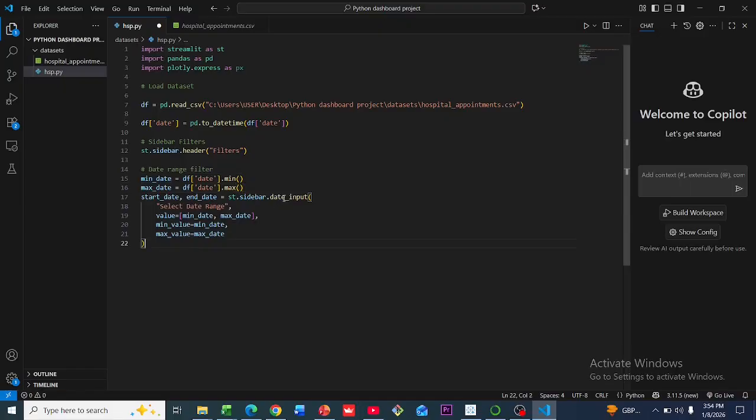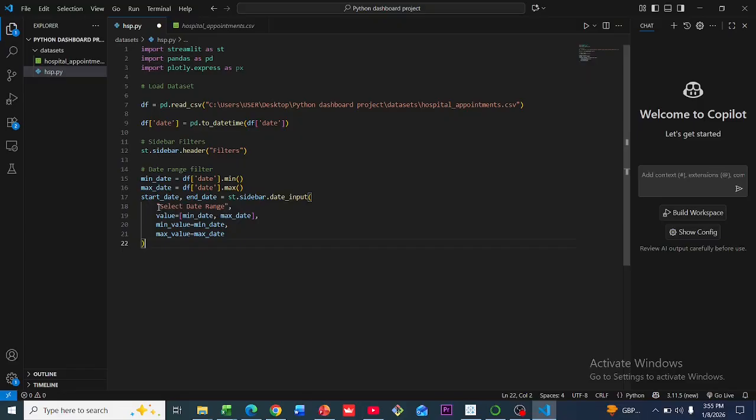So we'll be using Streamlit's st.sidebar.date_input. This date input function takes in 3 values, or it can take in 4 values. The first value is going to be a text, which is just going to be specifying that this is a date range filter, so you can select your date.